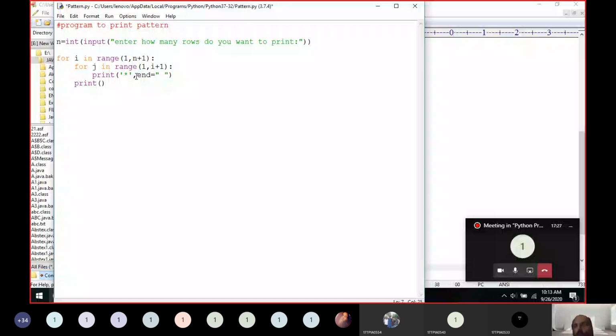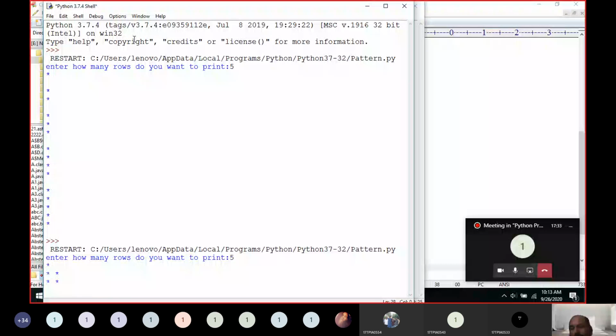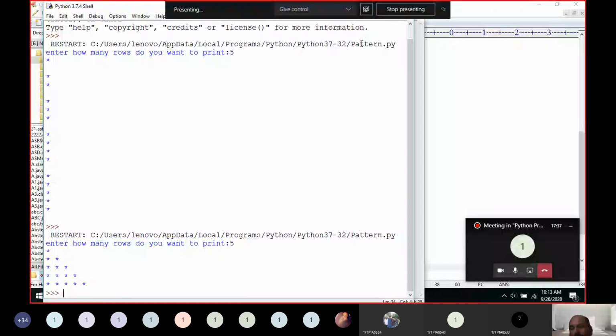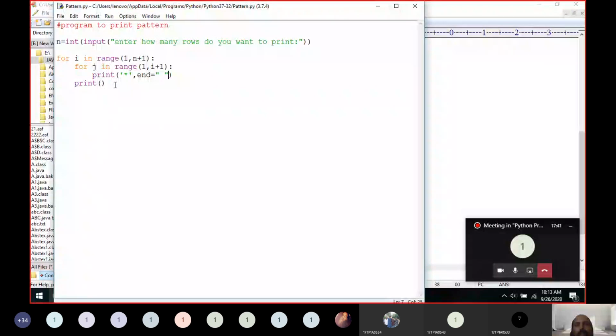Now see the output. Here, the print function is also associated with an end option. The default value of the end option is newline. Because of that, in the previous case, it displays the output line by line. But whenever you use the end option, here you are not mentioning the default value as \n. We are mentioning that the value of the end attribute is space.